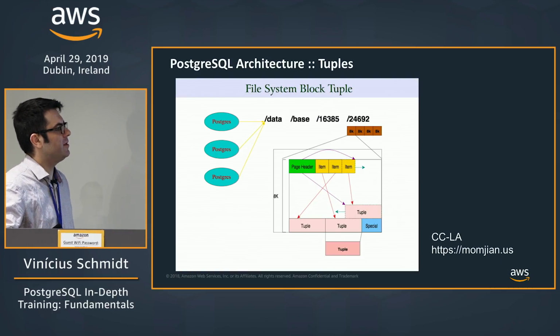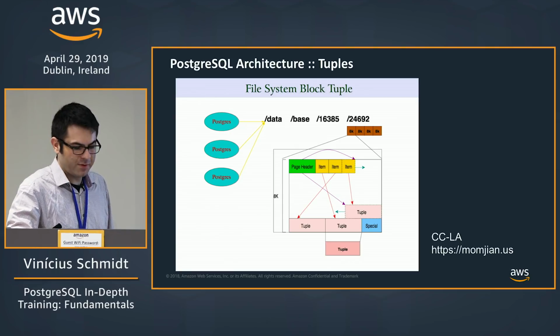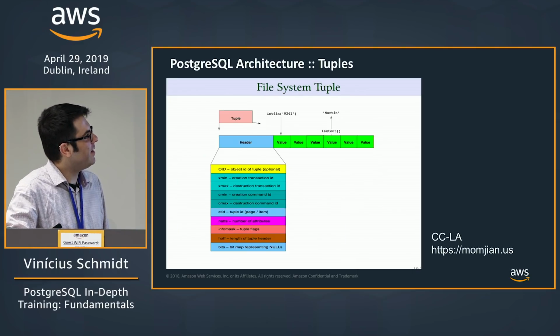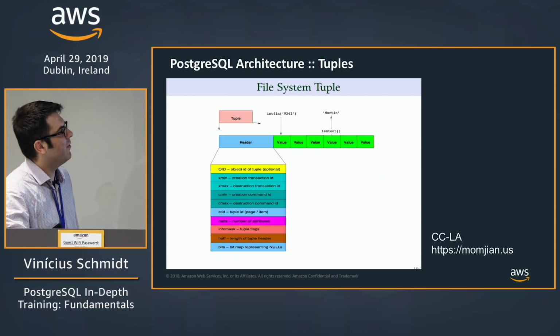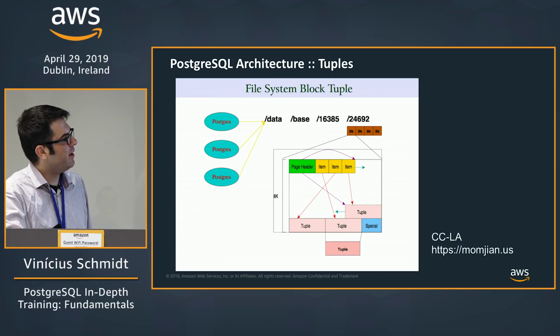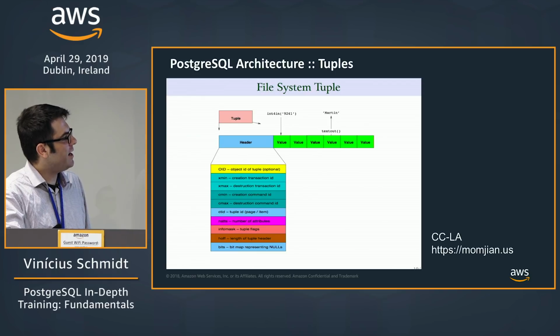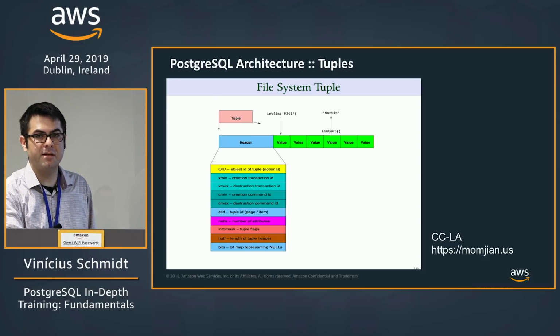Okay, so just a bit of zooming in here. If we take that previous slide where we have multiple 8K pages and the item pointers going to tuples, those tuples here, if we zoom in, we will see that the tuple itself has a header. It's not the header for the page, okay? It's the header for the tuple itself, which has a few interesting columns here that we can discuss later.